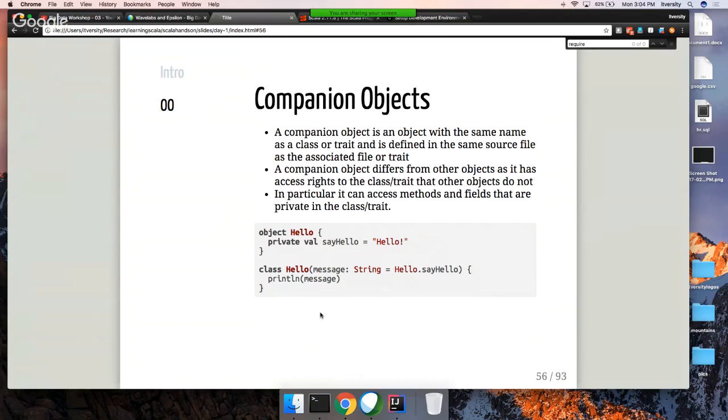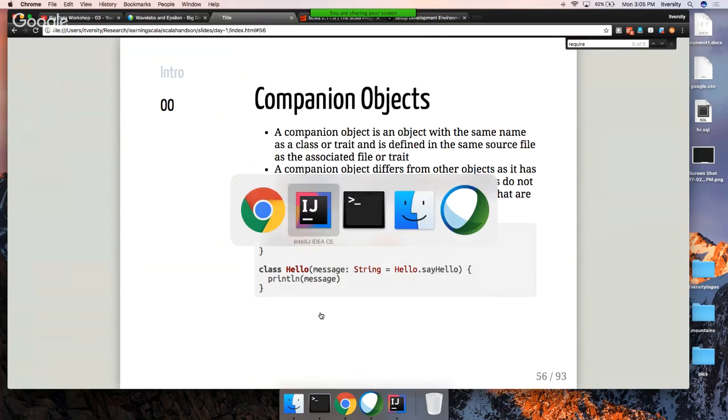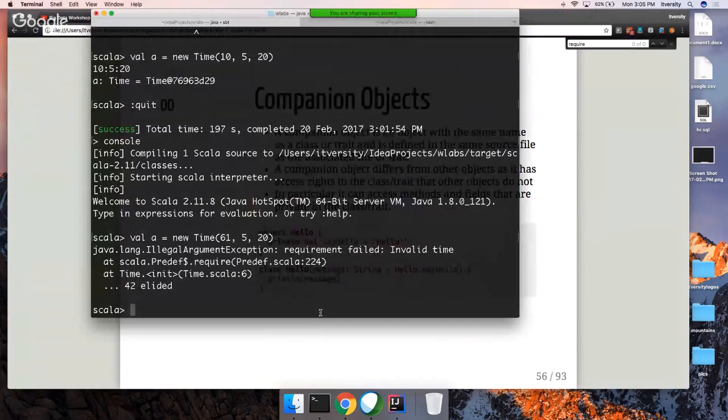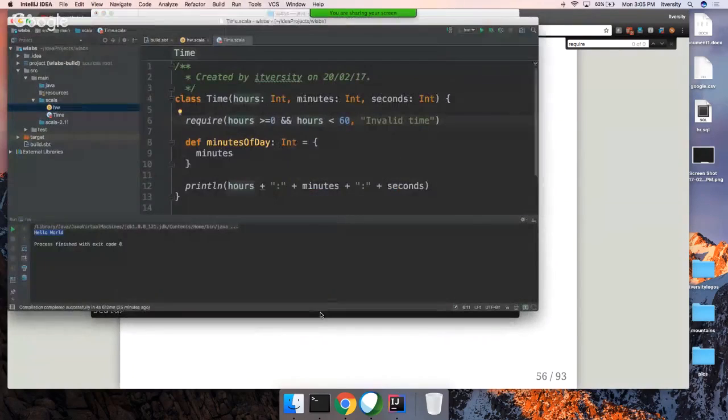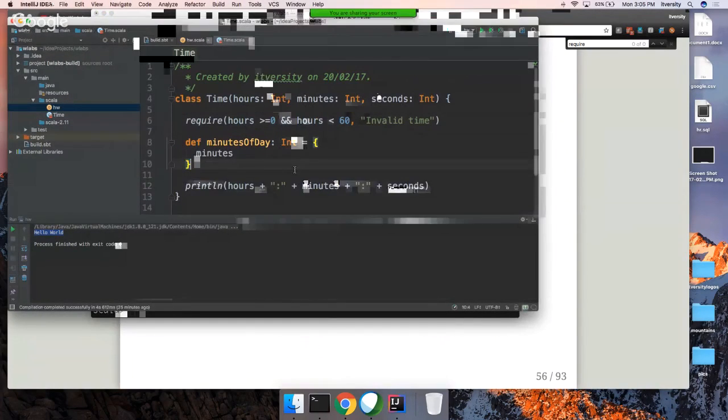If it is a class, you just have to say the object name and the parameters, and it will invoke the apply method. If you say new, it will invoke the constructor. If you say the object name, if there is an apply defined for it, it will invoke the apply method. Okay, so now for this, let's say here I want to create an apply method.